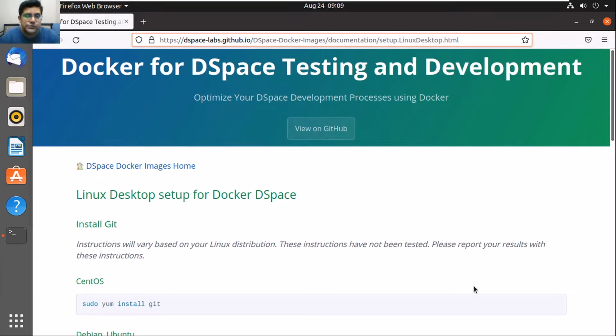It is not important to install the DSpace backend and the front end on the same machine. Now they are separate. To run the DSpace backend, we need to have Apache Maven and Tomcat. We need to have Solr as well. Solr is the new thing in DSpace 7, and of course the database, that is PostgreSQL, or you can have Oracle. All these things we need to have, and for the front end, we need to configure Yarn and Angular, and the backend also has the HAL browser plugin.